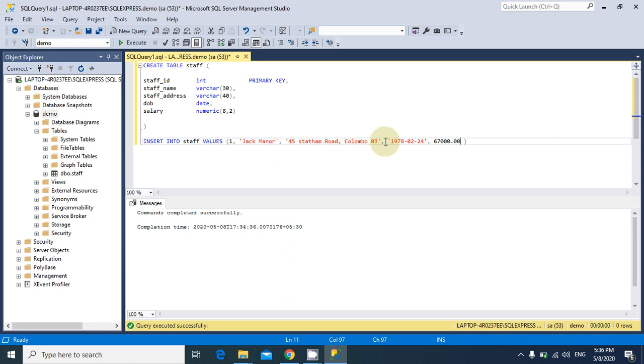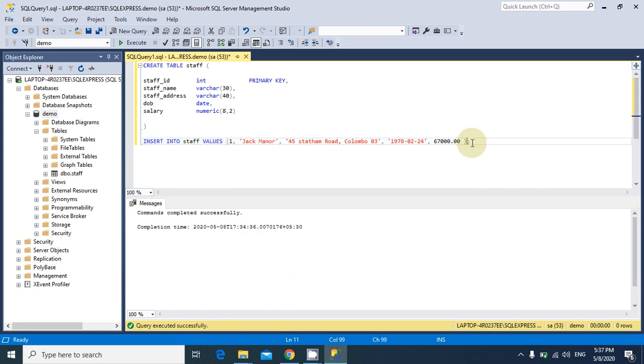As far as I can remember, even dates we have to put in single quotes. Let's insert this record and see. Now, before you insert, if you execute this, the create table statement will try to execute as well. So to execute only selected statements, we select the particular statement, and then only that statement will be executed.